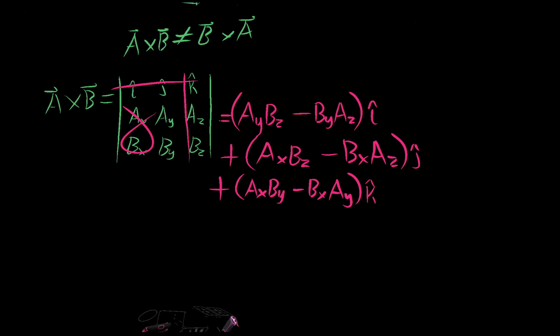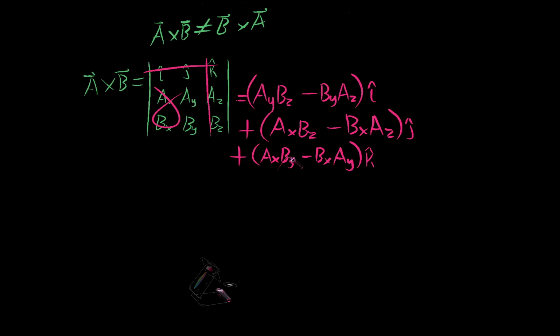So you might find it easier to memorize this. I certainly do not. I find it much easier to memorize the procedure after setting this up, but some students find that it's easier to just memorize this finished pink mess over here. But if you want to look up other methods for maybe thinking about this procedure to find the one that works best for you, this is called taking the determinant of the matrix or finding the cross product of two vectors. And so you can see people have many different ways of kind of thinking about that procedure, of arriving at what we have in the pink over here. All right.